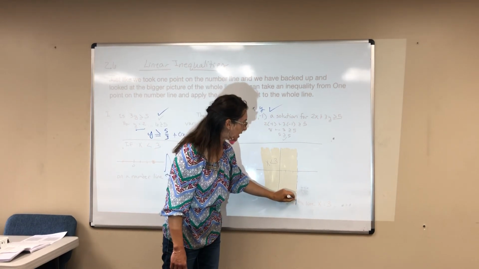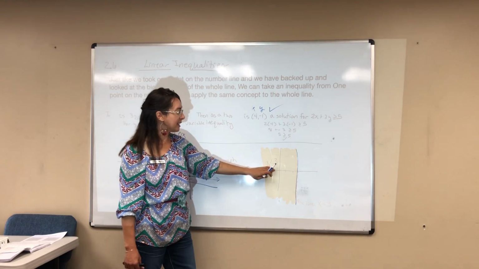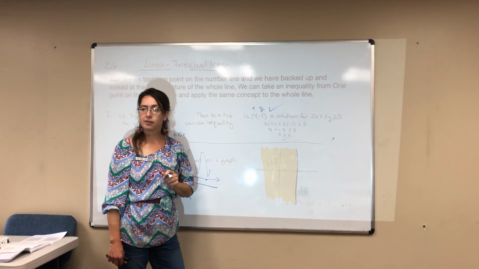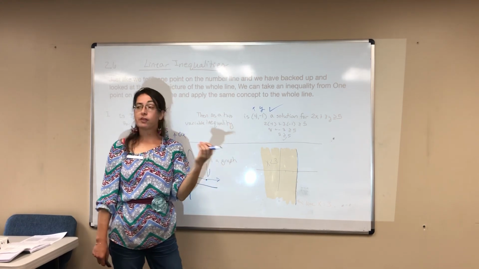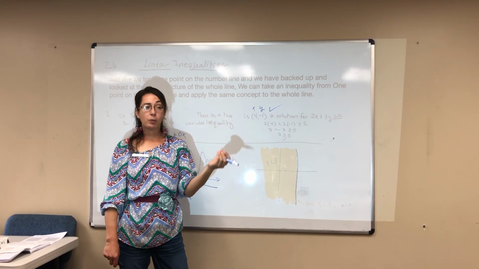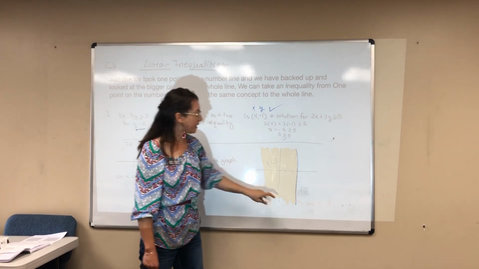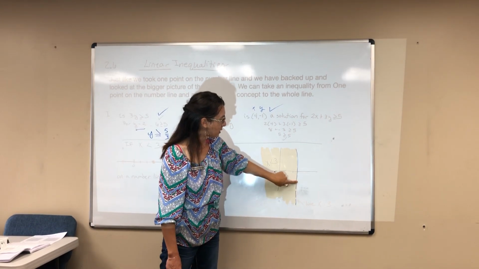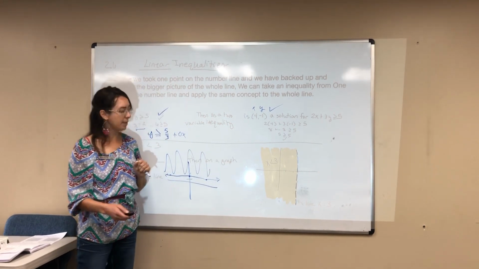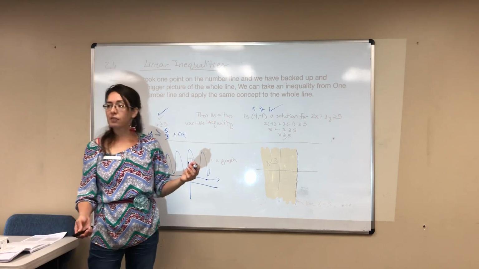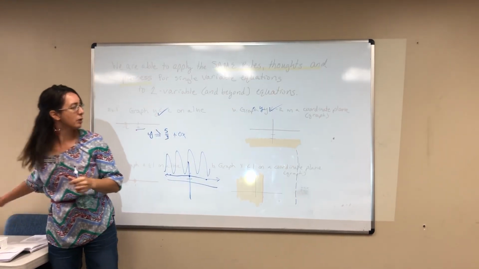So we would put it in. The way I like to do it is put it in first and then ask, does it say it's equal to it? No. So in the same way that a circle was filled in if it was equal, but not filled in if it's not equal, when it's not equal, we just erase parts of it. We make it that dotted line. So exact same rules that we've had whenever we were on a line, now we're just extending them to a plane.